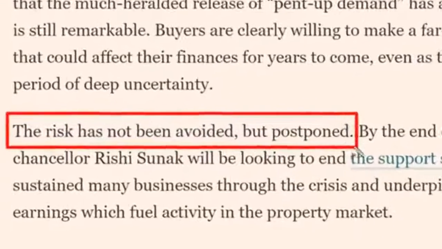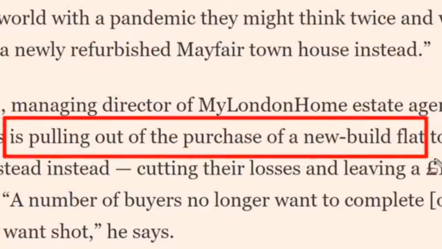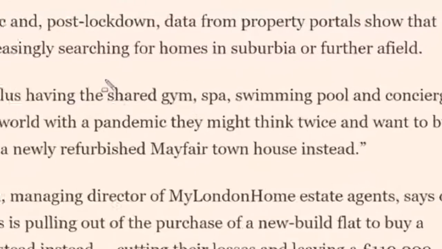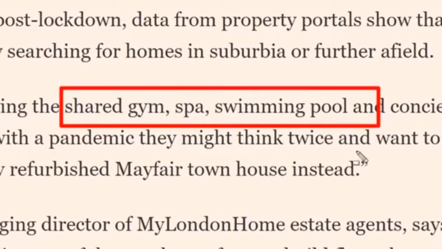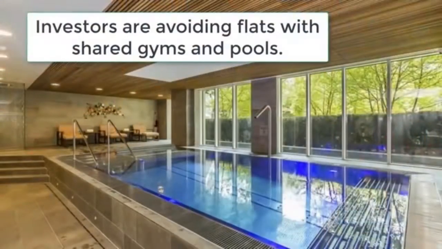In this article, very interestingly, it gives a warning to buyers of property, just in case they see some kind of renewed interest and activity out there. Apparently, foreign investors are also moving away from new build homes, especially flats with gyms and swimming pools. Because of the coronavirus situation, it's becoming less safe to go to places where you might come into contact with other people, like gyms or swimming pools. Therefore, a lot of investors are avoiding buying flats where there's a gym or pool in the property. Instead, guess what they're going for? I'll tell you this in a few minutes.